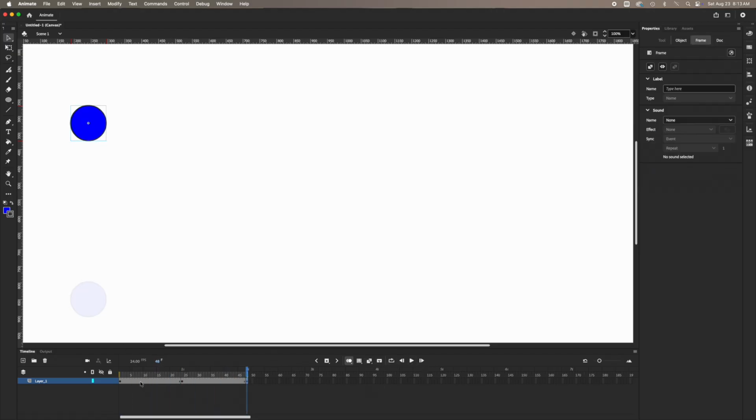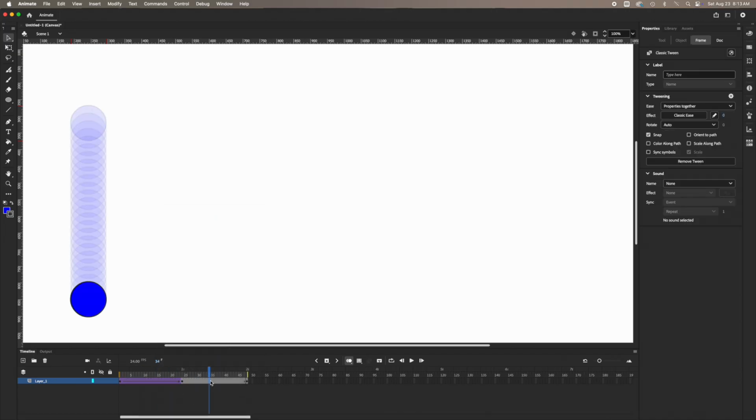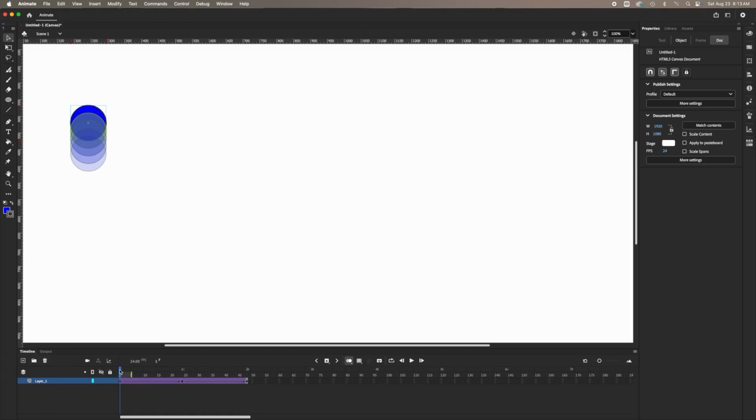And that's kind of boring. We're going to add the tweens in. There we go. Once we get the classic tweens, the onion skinning is a little bit hard to see. Let's bring that in. There we go. Now we can kind of see where their steps are. This is simple enough. Everything is evenly spaced. This actually works, but let's loop it and get it back to normal.